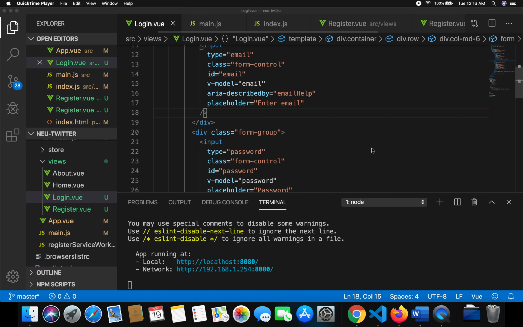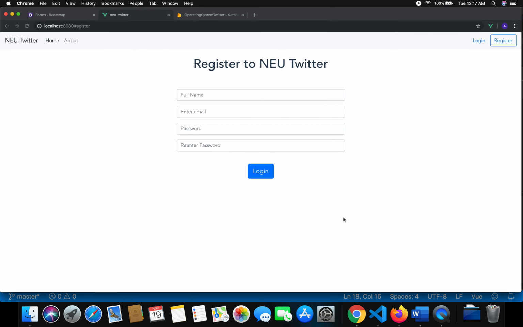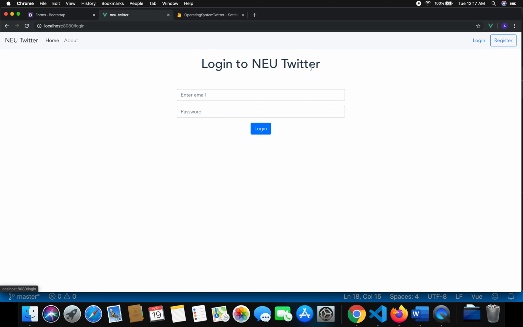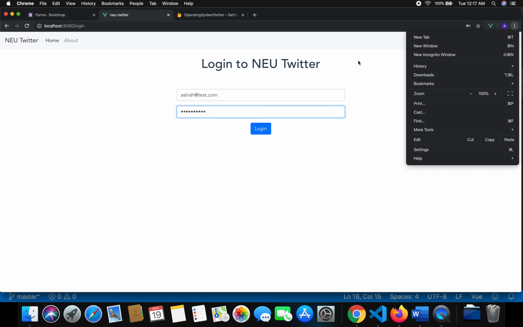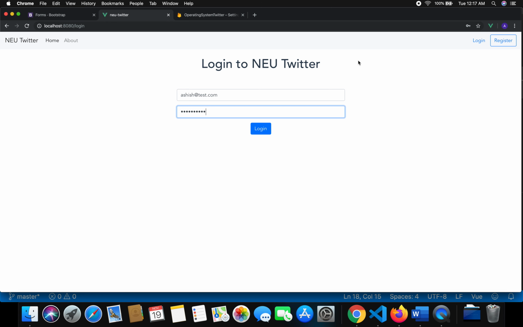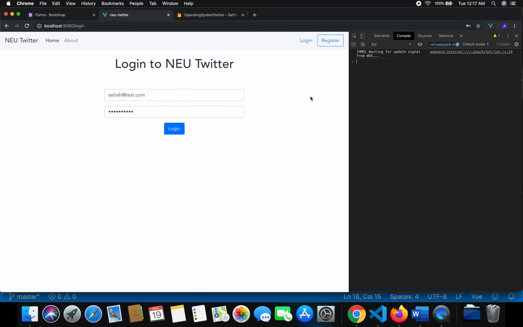Let's go to our page for the login page, and we'll try to enter some random values, and then say okay. It's saying that that is not good. So we'll say sheesh@test.com, and whatever, and then we want to see what values come from here.